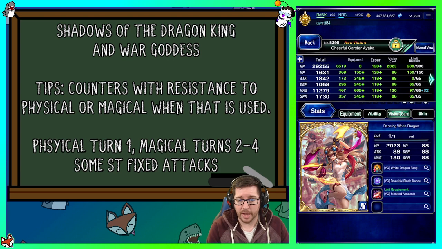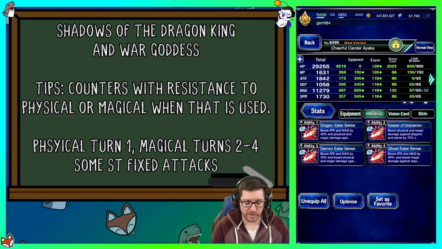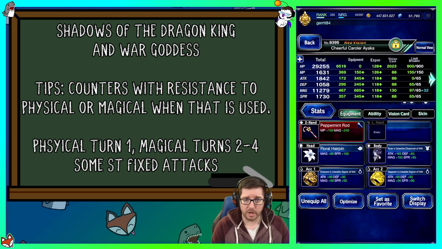She gets some of that by wearing the Dancing White Dragon vision card, which is a pretty decent vision card. I'm glad I picked it up. So there you go. There's Ayaka.